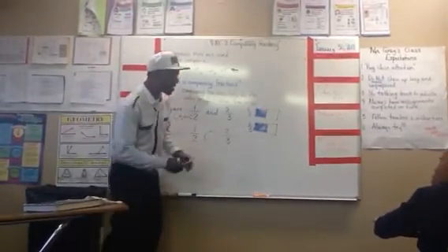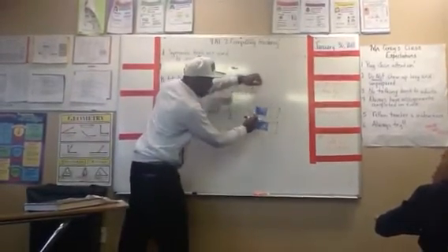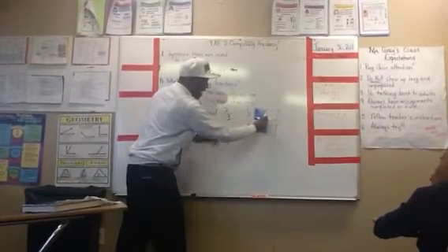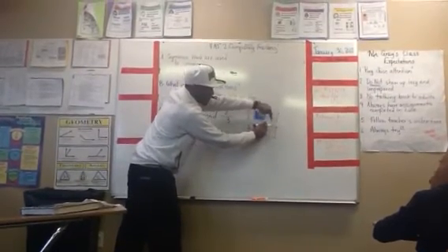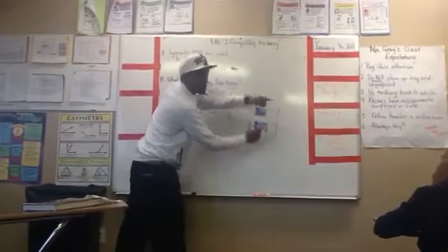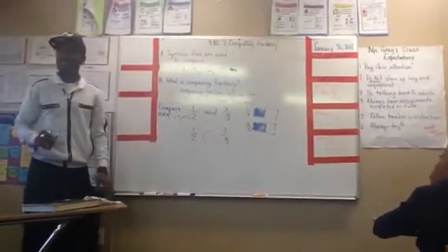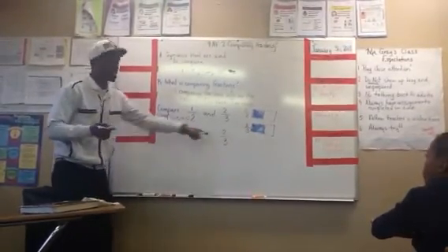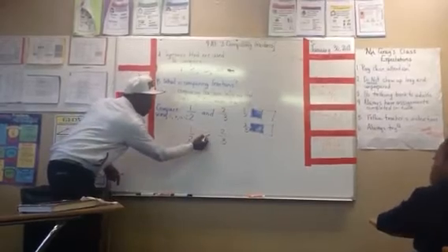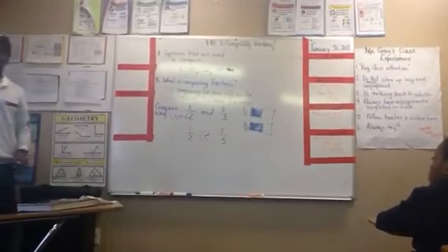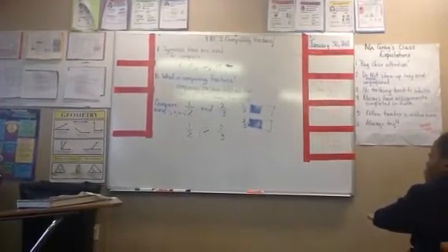I see a little more color in 2/3. Watch my pen. They're aligned here, but when I align it here, doesn't this side still have more blue? So which one hosts the more shading? 2/3. So the alligator is going to eat with his mouth open to the 2/3. Make sense? Let me show you another way.